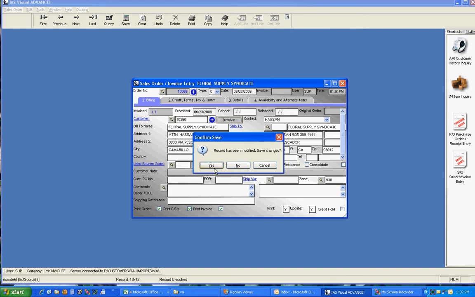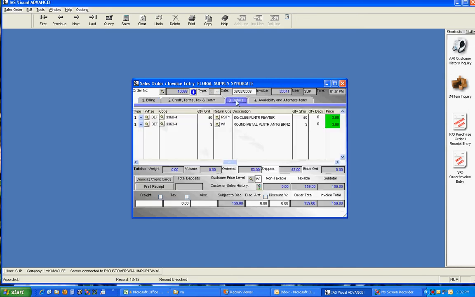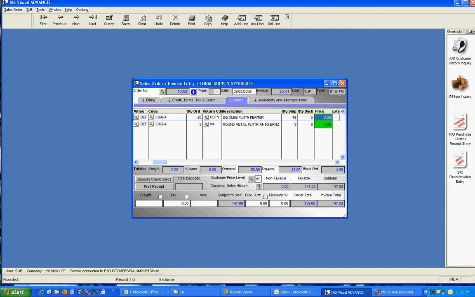Right. I'm going to say yes, no to the restocking fee, and I'm going to say yes. Now I'm going to go over here to the details tab and show that I really only got 46 pieces back. Okay? And I'm not going to expect the other 4. Okay. So I'm going to zero that out. So let's change the amount of the credit memo. That changes the amount of the credit memo. Okay. That works, right?